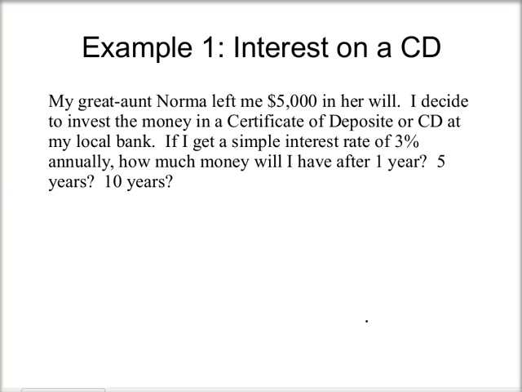Let's look at an example of interest on a CD. Suppose my great aunt Norma left me $5,000 in her will. I decide to invest the money in a certificate of deposit, or a CD, at my local bank. If I get a simple interest rate of 3% annually, how much money will I have after 1 year, 5 years, and 10 years?